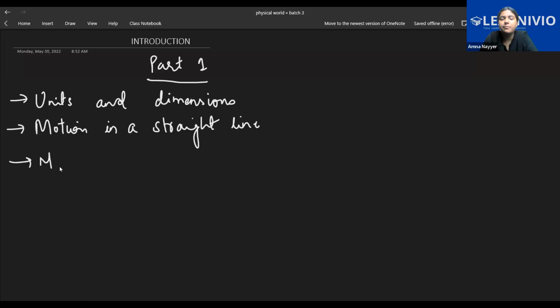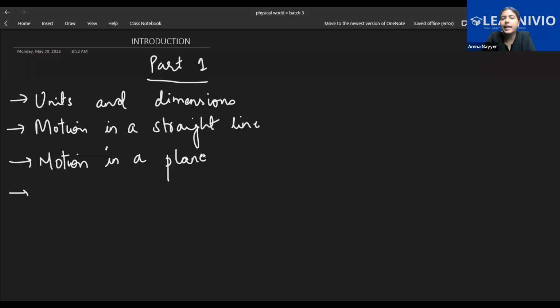Then you have a chapter, motion in a plane. Now, what is the meaning of this plane? Suppose you have two axes, like this is one axis, this is another axis like this. Suppose this is your x-axis, this is your y-axis. So this part becomes the plane. This is the plane, xy plane. So if a motion occurs in this plane, like if a body is moving like this or something, we call this a plane. That is dealt in this chapter, motion in a plane.